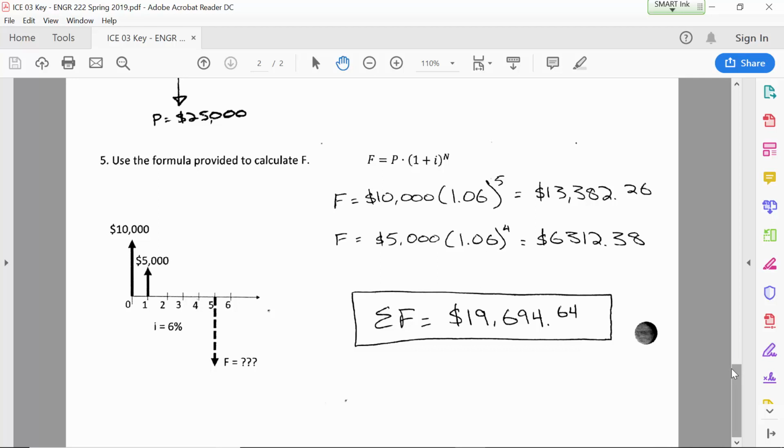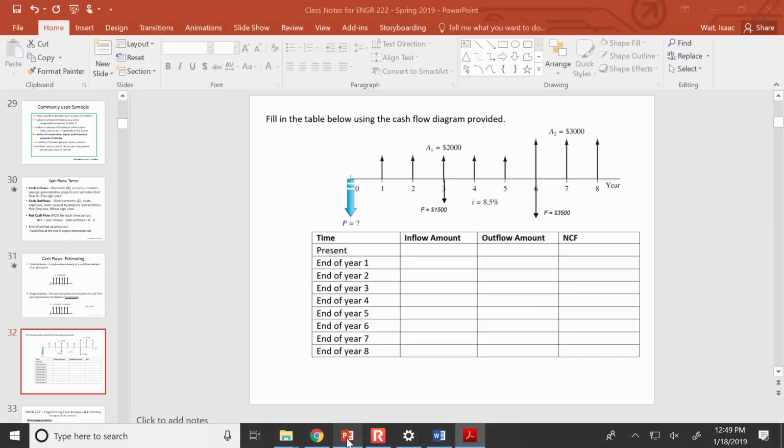$19,694. So we'll be doing a lot more problems like this in the future, and I'll sometimes start to talk about moving the money. And I mean that in a graphical sense. Like this amount that's in year 0, to find out how much it's equivalent to in year 5, you have to move it 5 years. And the amount that's in year 1, you're going to be moving that 4 years to find out its equivalent value in year 5. All right, so that's a preview of things to come.